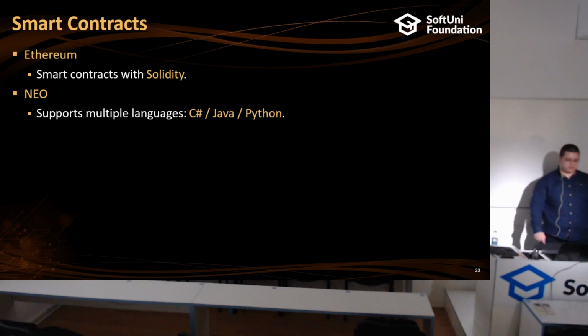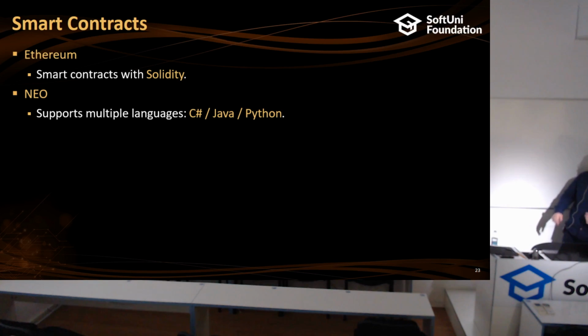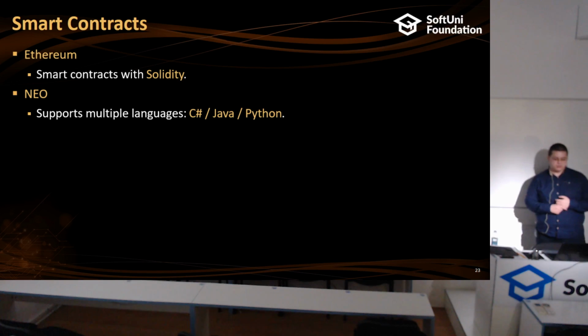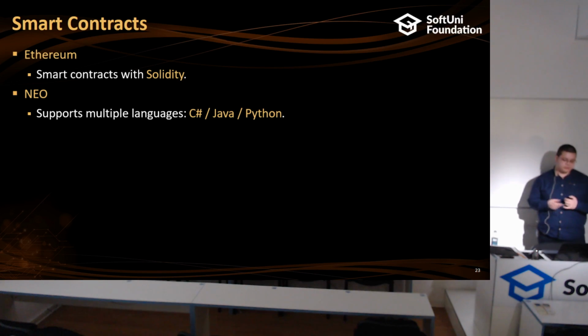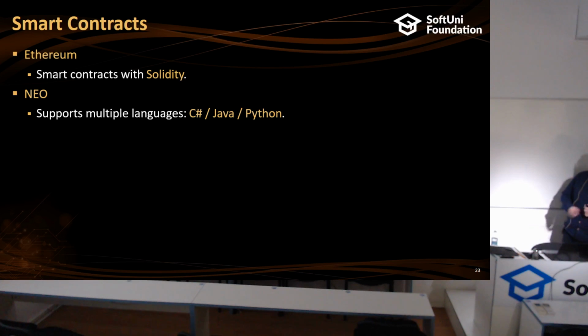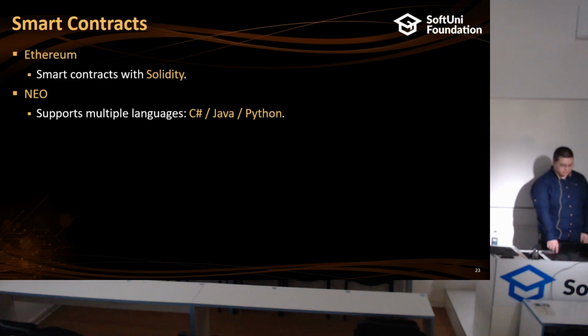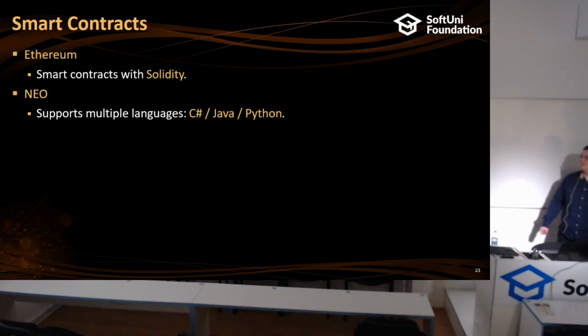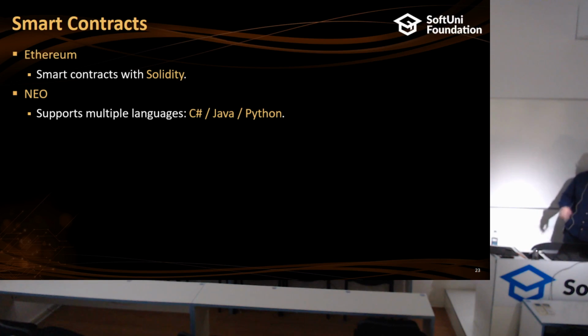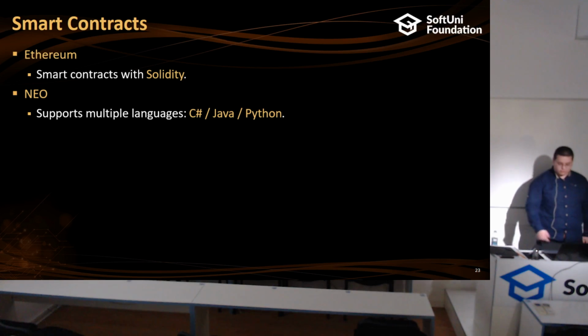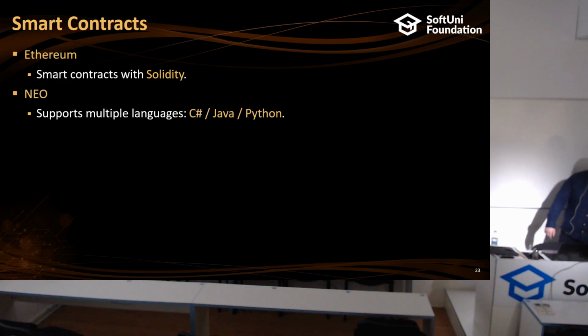The other network that supports smart contracts currently and is very promising is Neo. It supports multiple languages, C#, Java, Python, and they plan to support many more languages, but currently they support these, I think. And Neo has a bit of a different approach to how the fees of smart contract execution are paid, and I will go into more detail in just a minute.